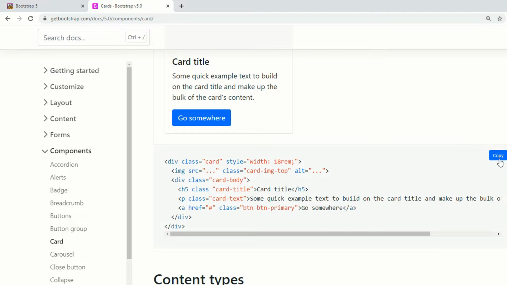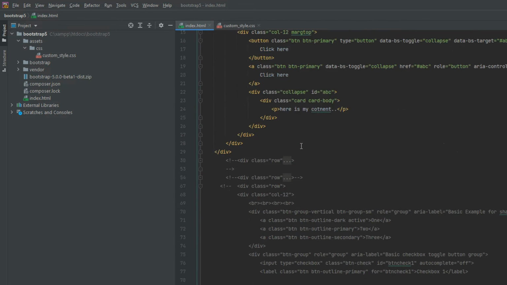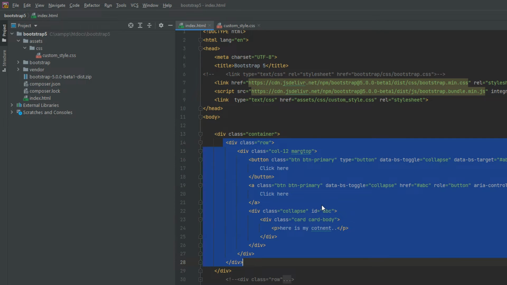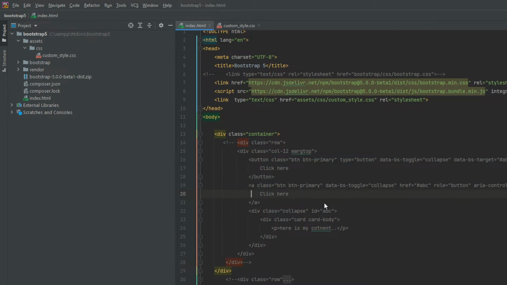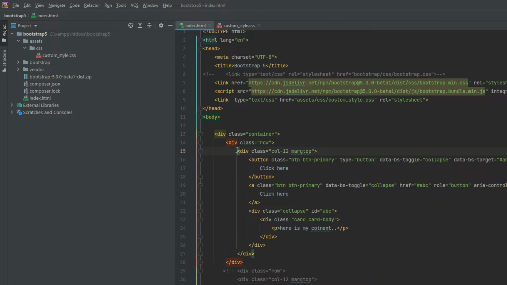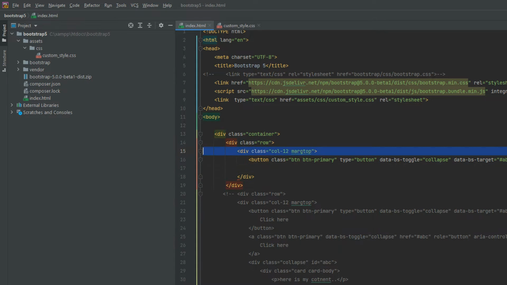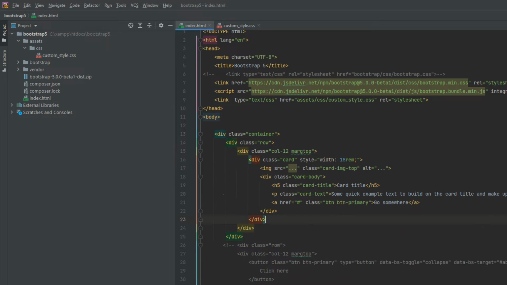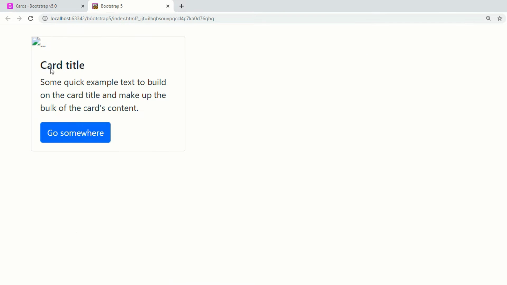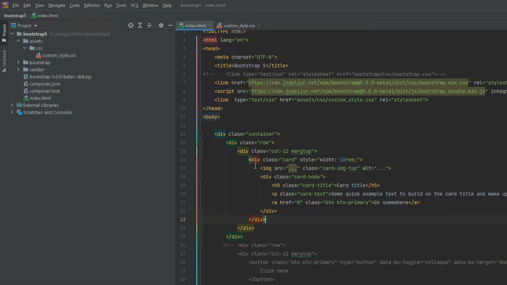For this one, I just need to copy the content, and I'm going to use this content here. So this time, I'm saying this is the comment, and now fine, copy, and now I'm saying in this section, fine. Now go to the page, refresh the page. As you can see, this is the card. So why is it not working? Because you don't have the image here.